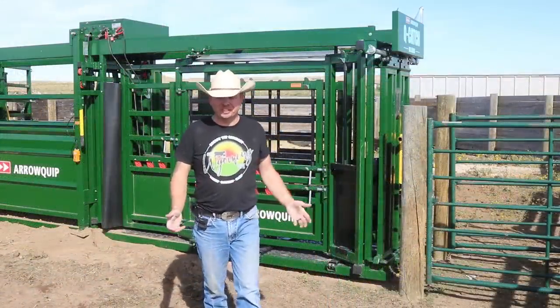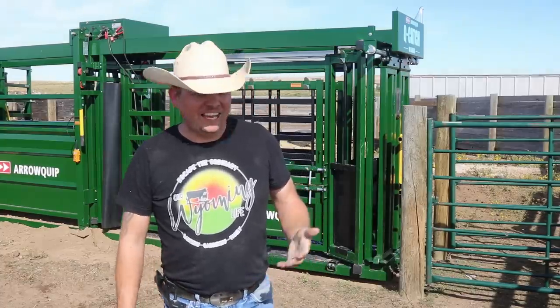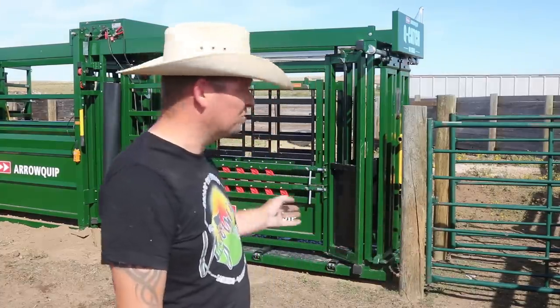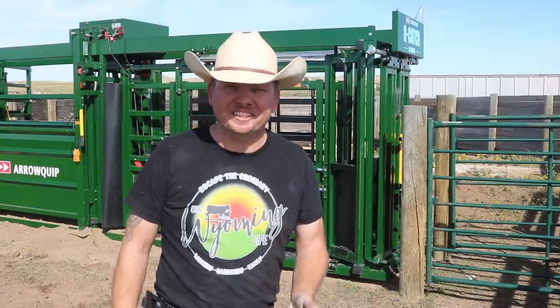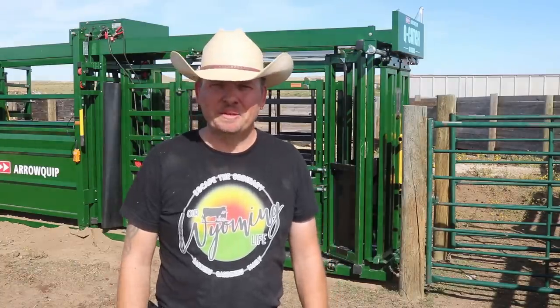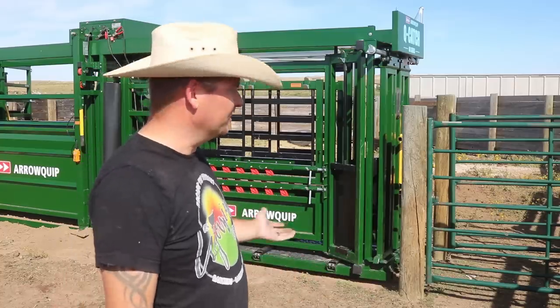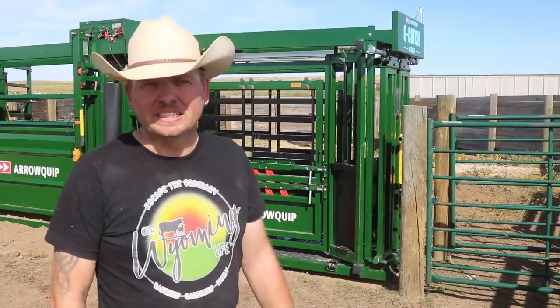Everything on the ranch has to be versatile, but it also has to be adaptable, me included. And being able to do this to some corrals that I spent an entire summer building just 7 years ago, kind of breaks my heart. But at the same time, I know that it's better for the ranch. I know that it's better for the cows, and it's better for us in the long run.